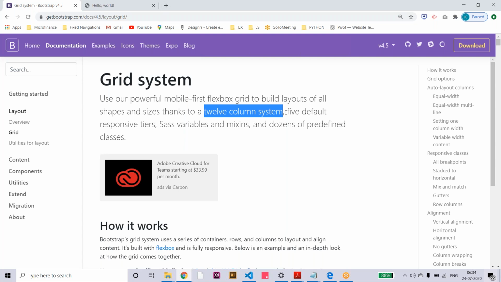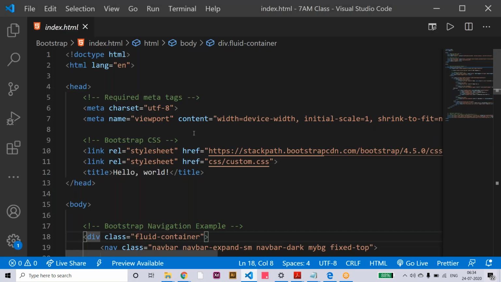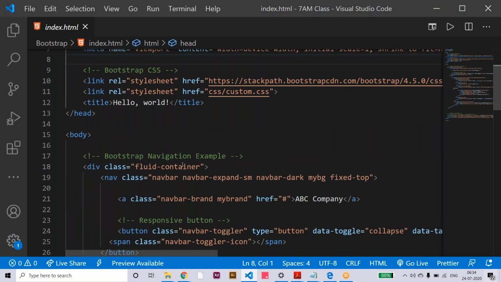The 5 default responsive tiers, Sass variables and mixins, and dozens of predefined classes. Yesterday I taught you some of the classes like fluid container, navbar-expand-sm for the tablet, and navbar-dark. MyBusy is a custom class that I created, and fixed-top is also a predefined Bootstrap class.